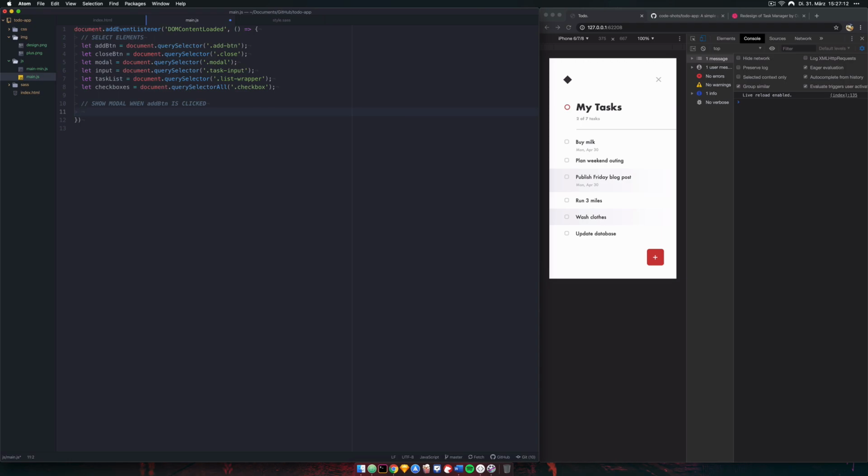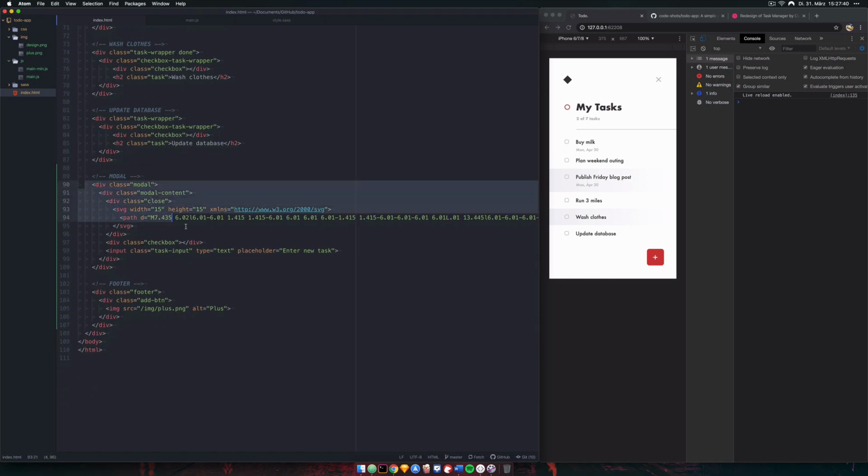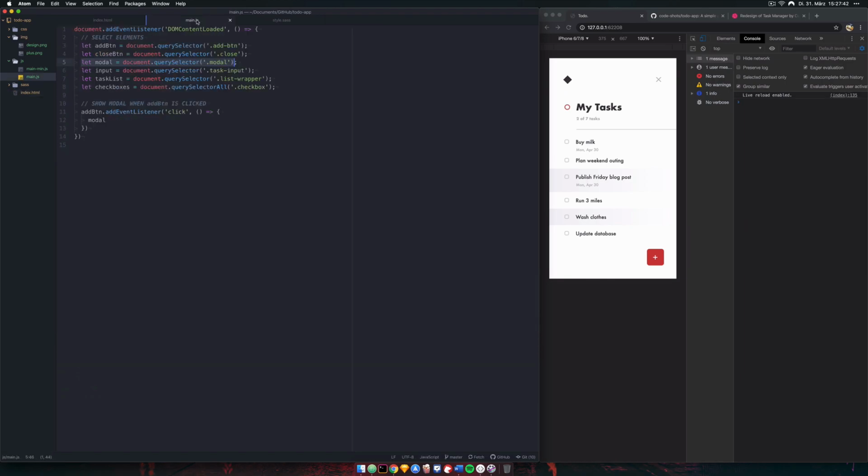So what we'll first need to do is assign an event listener on click, and this again will fire an arrow function, and what it will do is select the modal, which is this right here, which corresponds to this whole HTML element, which is exactly what we want.